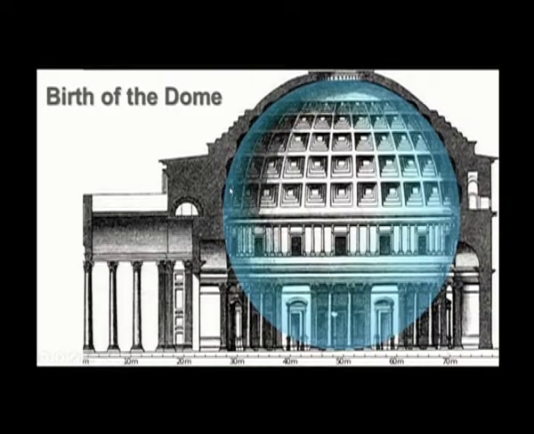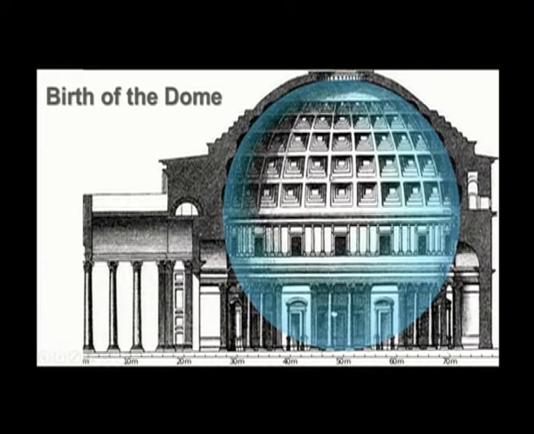These domes have very contrasting features compared to modern day domes. This dome here was made of concrete and it was reinforced by hay, by all natural materials. The reason why you see these square boxes right here is because the amount of concrete used to make this dome was very high, and they wanted to reduce the amount of concrete. So, they made these square designs so that the amount of concrete can be reduced by a little bit, which can save on their cost.